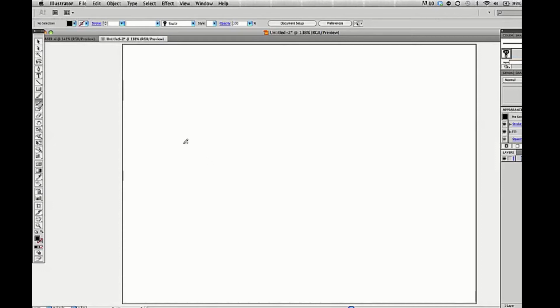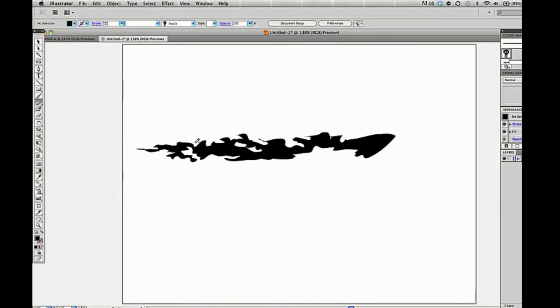I'm using my pencil, and I'm just going to create this sort of random shape here, and then close my path. Doink.